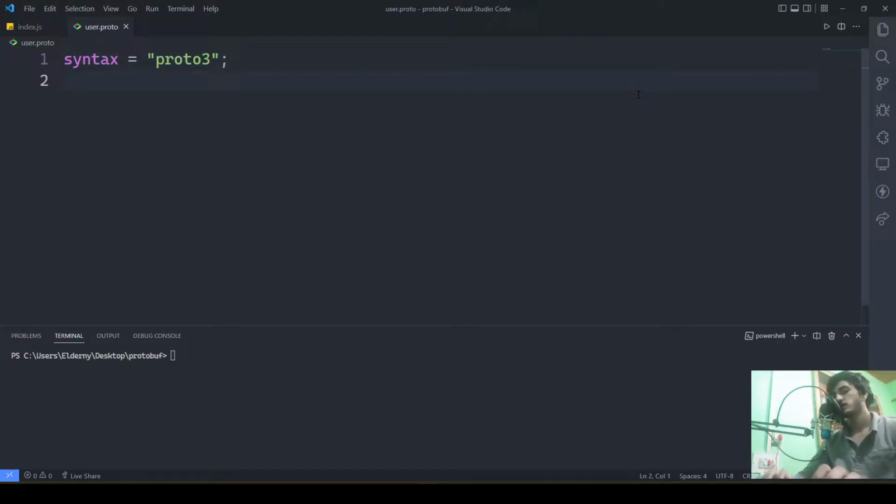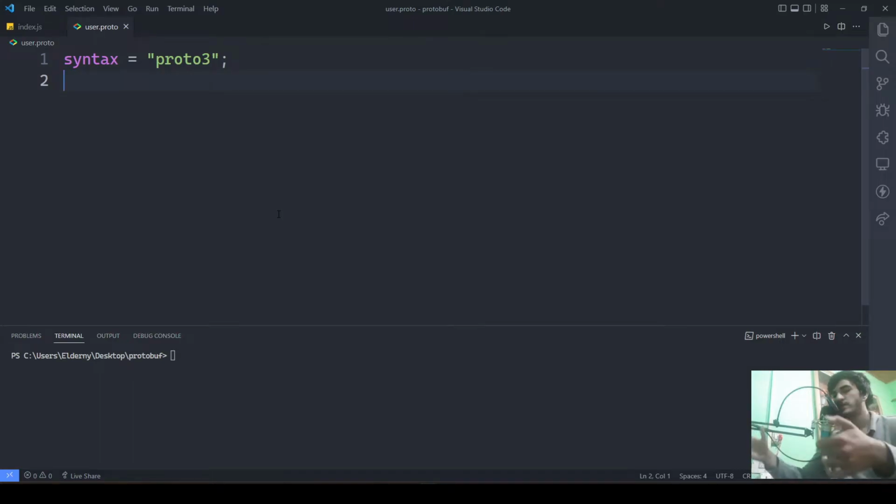And then you need to specify the package name. Basically, the package represents each profile as unique. So you make a couple of profiles and then you import them using the file system module. The Proto doesn't exactly know which file you're in, so you need to specify the package name so it knows exactly which file you're in currently.